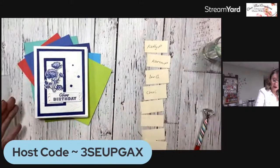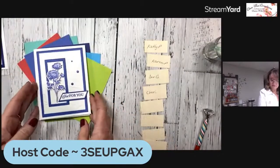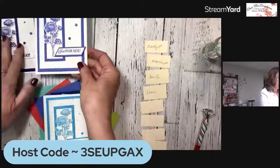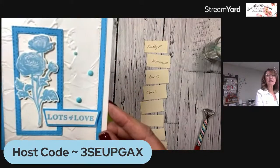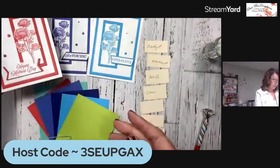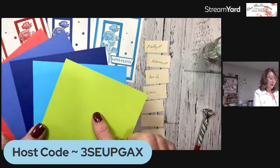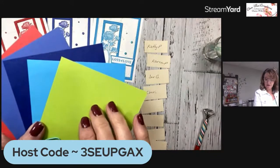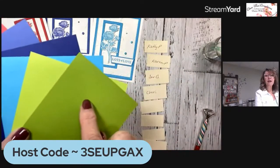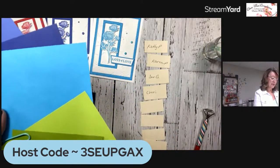I'm not going to know this off by heart quite yet. This is Starry Sky. This is Orchid Oasis. It's all the same card, but different colors, right? This is Tahitian Tide. This is Sweet Sorbet. And here are the new In Colors, right here. This one is Parakeet Party. If you look at that, you're like, oh, it's Granny Apple Green-ish. It's not. Look, this is Granny Apple Green. It's entirely different, right? This next one, we could say, is maybe Coastal Cabana.